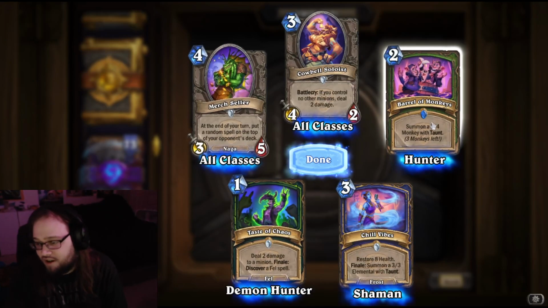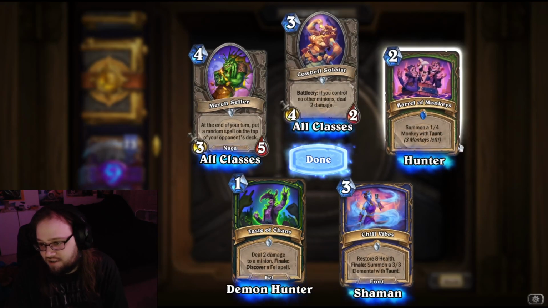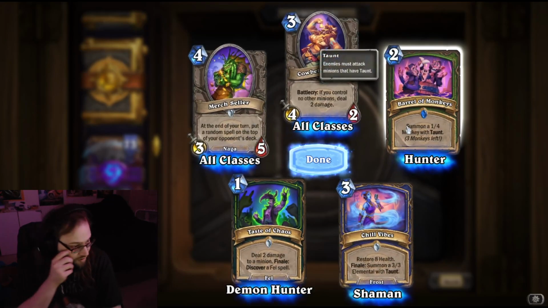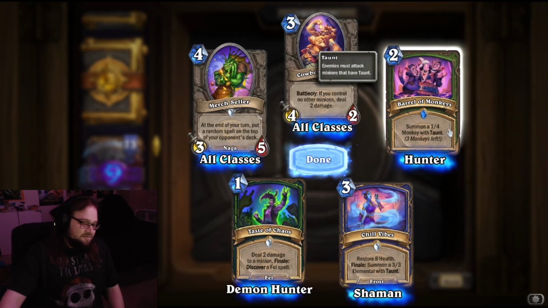So it's a 2 cost hunter spell. Summon a 1-4 monkey with taunt, and it's got 3 monkeys left. So you can use it multiple times. It's like Echo, but not Echo. It's like a different kind of Echo, kind of deal.